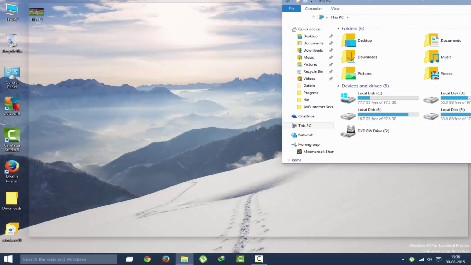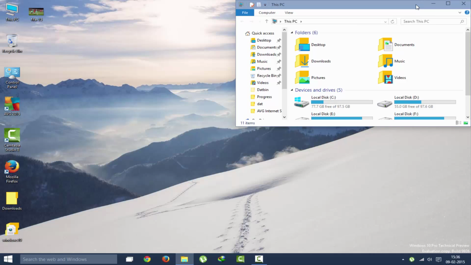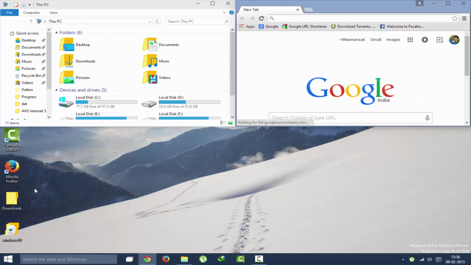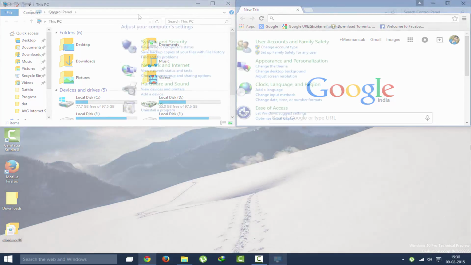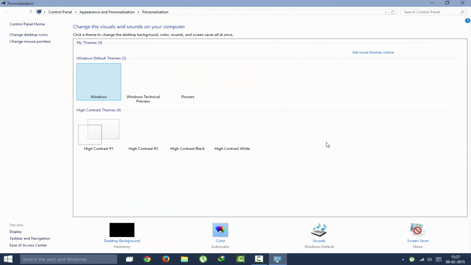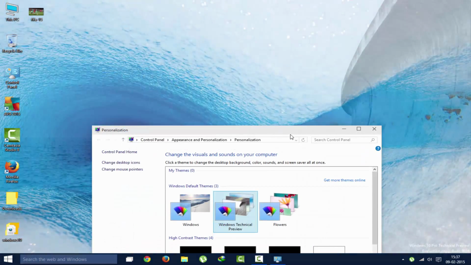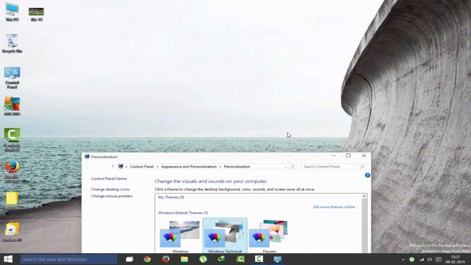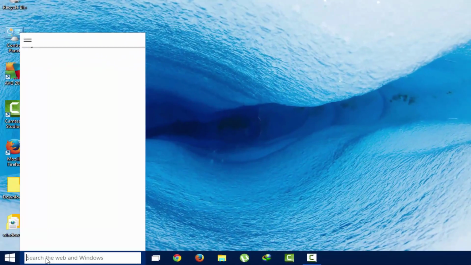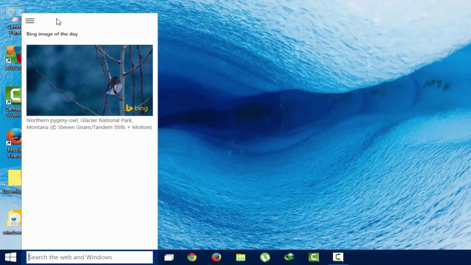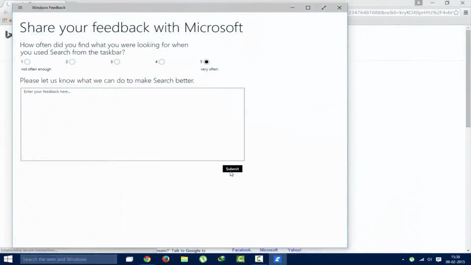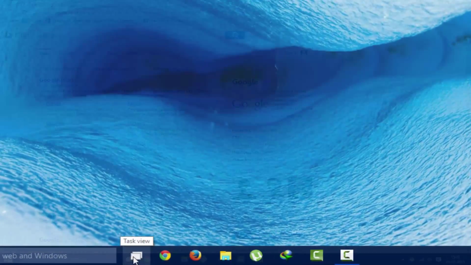Now I can set up 4 applications at a time, like My Computer, Google, any. I can select two more apps down, and the Control Panel has not been changed either. And in personalization, I can set a wallpaper, a beautiful wallpaper. So here is the Cortana search. In India it is not available, so I can't search more. So more videos are coming and many more reviews of this Windows are coming.